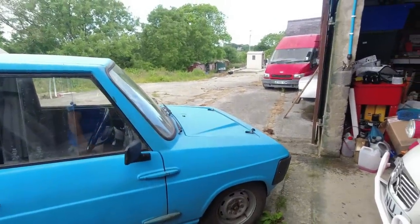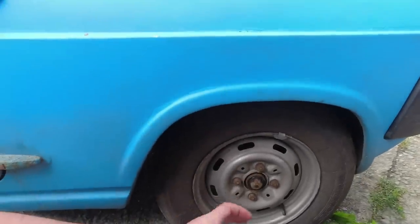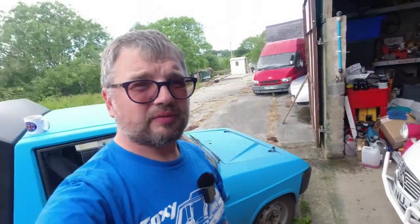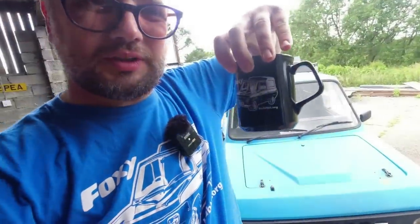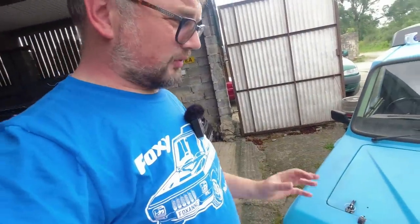That's not the focus of today - today will be the wheel bearing. I think we can just pop this little cap off and then we've got access to the main nut. So without further ado, let's get on with it - well, after a cup of tea. Speaking of tea, we have Foxanne mugs available at the Hub Nut Store, as well as t-shirts. We've only got a few of these blue ones left, I need to restock, but that will happen. We've got some black t-shirts, some blue t-shirts, and mugs.